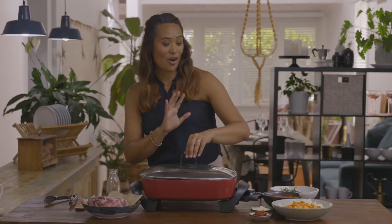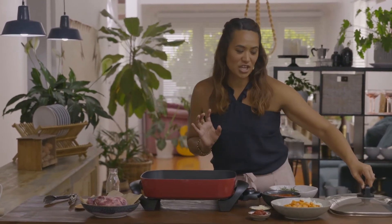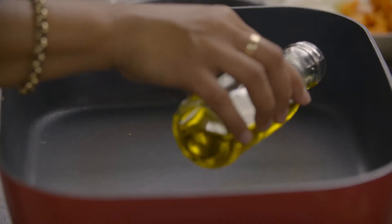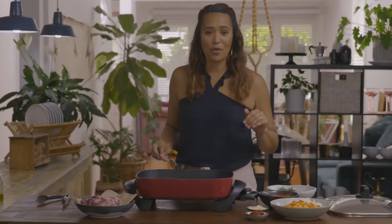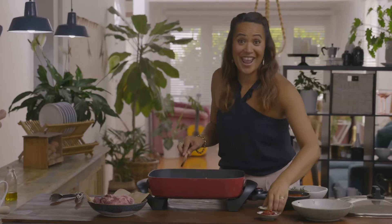So we're going to start by searing off our onions and vegetables. Now the thing with beef cheeks is that they're quite a tough meat, and that's purely because the cow — if you can imagine them chewing all day — they're always working. So this is a great way to cook your beef cheeks and make them nice and tender. To my hot pan goes my oil. I've already prepped my veggies — nice and simple, nothing too difficult. In goes my onions and garlic.